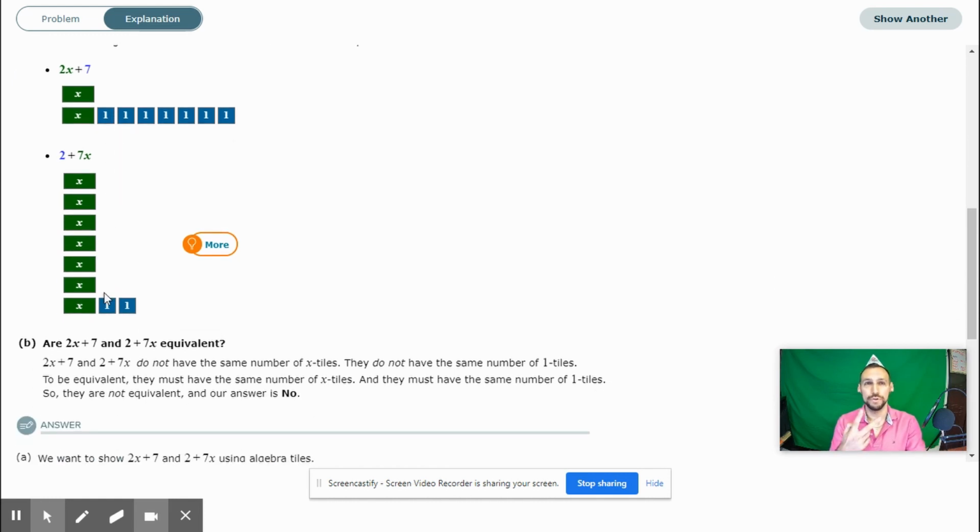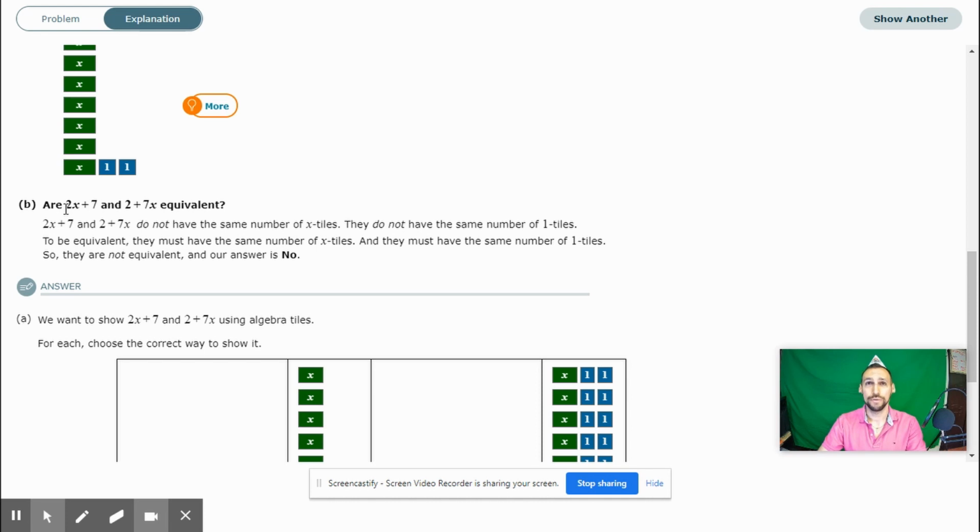Similarly, if we only have 2 ones, we'll have 2 as our constant. So 2 is our constant. And if we have 1, 2, 3, 4, 5, 6, 7 x's, then 7 are our x's. Notice that they've color-coded the constants and variables here. So I, in my last video with CM Toby, recommended you box and circle. Obviously, in Alex, they can't do that. So we've color-coded to recognize that x's and constants are two different types of terms. We can only combine like terms.